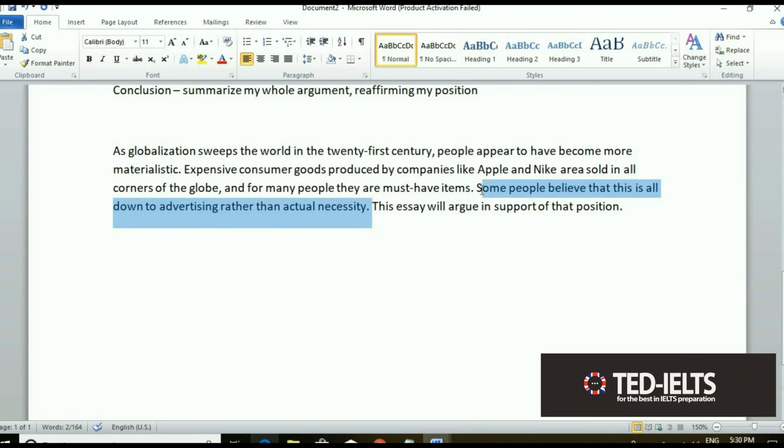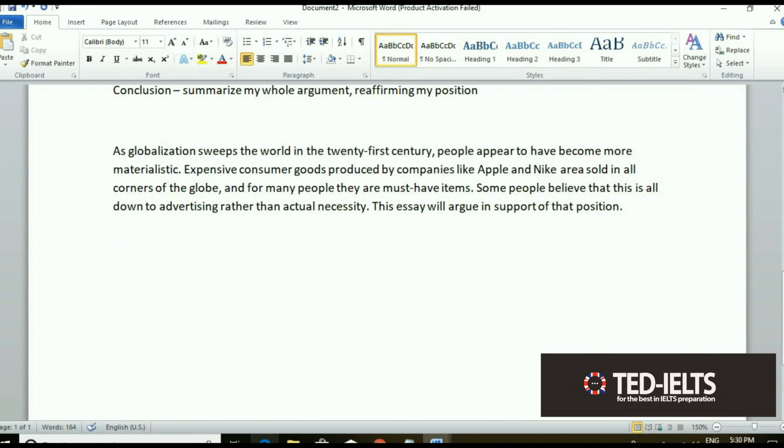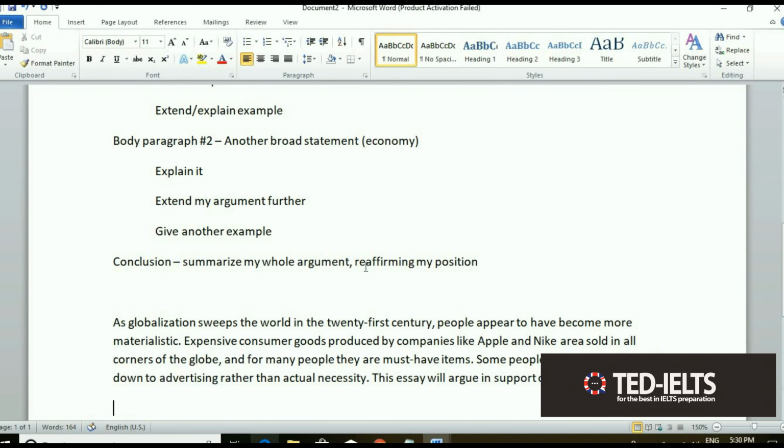You can see it's 65 words, so it's a little longer than necessary. Usually an introduction can be 2 or 3 sentences. I've done 4 because my final 2 sentences are very short. But if your introduction is like 40 to 60 words, that's fine. I think mine's a little long, but it's quite complex and it's an example of an advanced writing style. So next I move into the body paragraph 1.